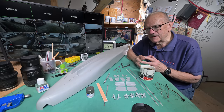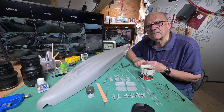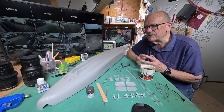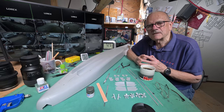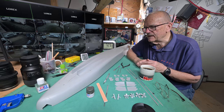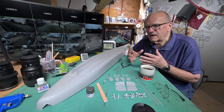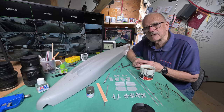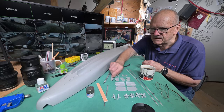We do have a rollback here. I got to this place here, but like I say, I've got to really decide. I'm not asking for advice. I've watched Jason do his thing on enamel paints and stuff like that, so I kind of know what I'd be getting into. I just have to make up my mind, which way am I going to go? Right now I'm kind of entertaining the idea of, can I brush the entire thing? I think one of the things I'm worried about is losing detail. Like I was talking in the rollback about the fact that the rudder has, which one is it here?